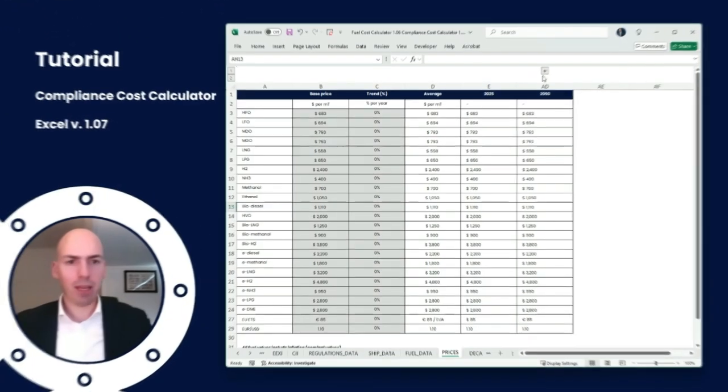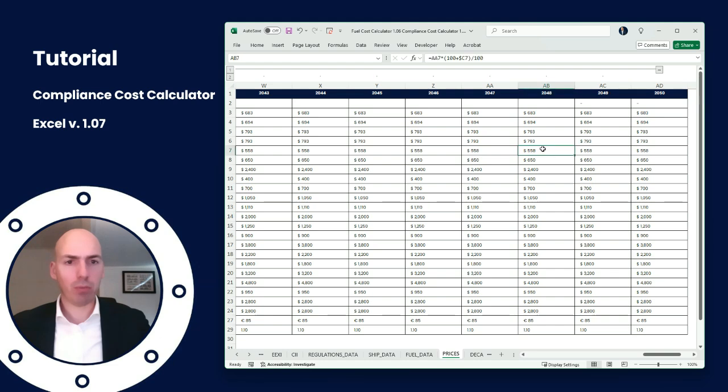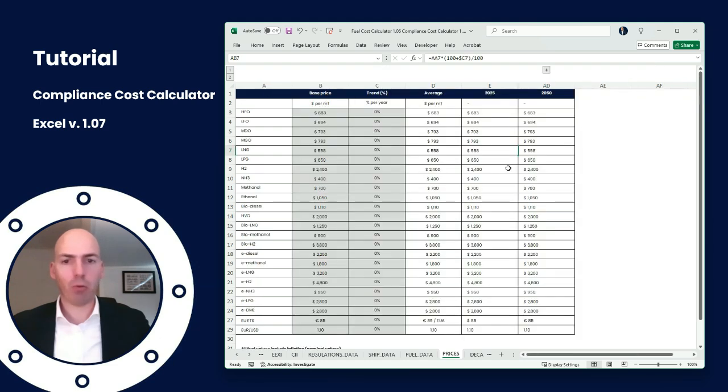Prices, also a database, but what do we do for each year? We simply have a look at the previous year and multiply it with a trend factor that you can see here. So what we offer is either you input your own prices per year individually, or you take a base price, and this is the value I referred to in the beginning, the EU ETS price, and then you multiply it with a specific trend. And then if we do that here, let's see, 0, 5%, then we can see prices are going up, plus 5%. We can also do minus 5%, prices going down. Well, it's of course up to you how you want to do it.